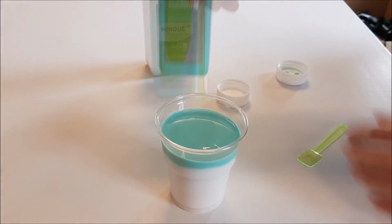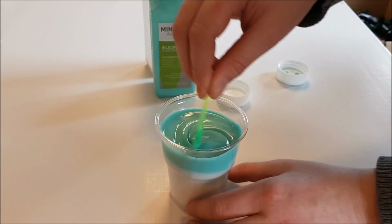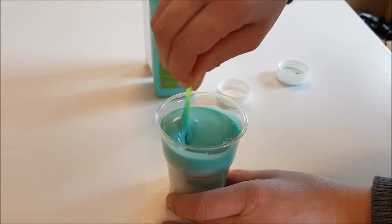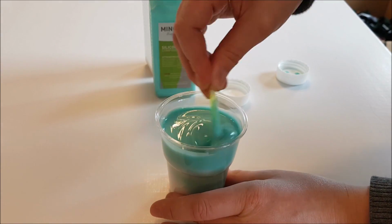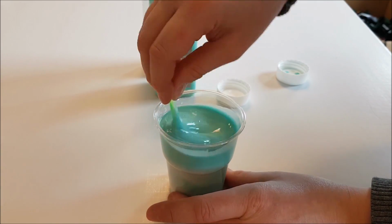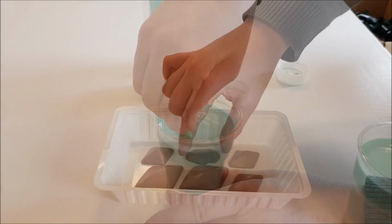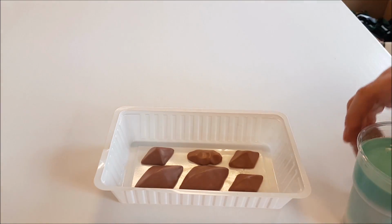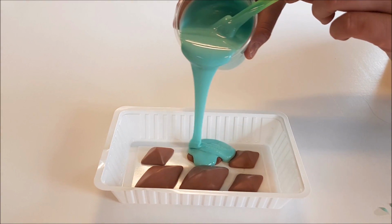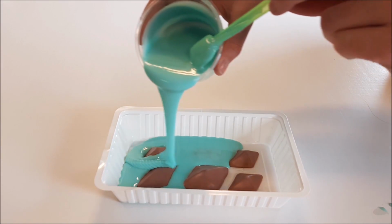When they are both in the cup, I can stir them and mix them together. You really need to mix silicone well until it's one solid color. Because if it's not mixed right, then it won't cure right. I have had experiences with this, and I really want to prevent you from doing that too. Then I make sure that the gems are in place, and I will carefully pour the silicone over the gems.